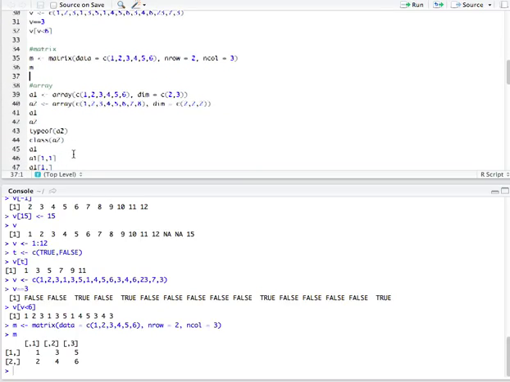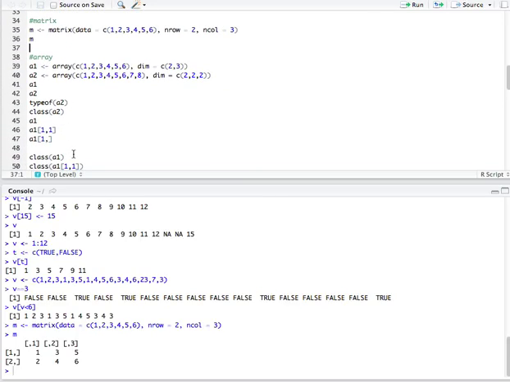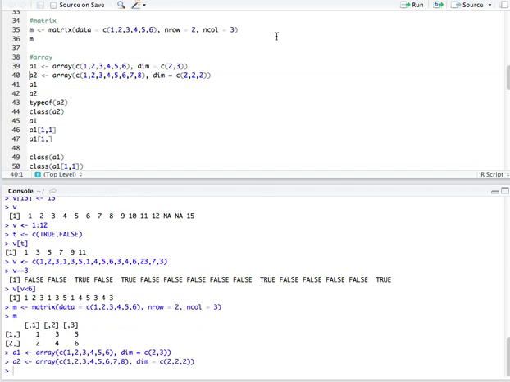And then the next one, which is just an extension of both the vector and the matrix, is actually called an array. An array is just a multi-dimensional vector. Okay, so a matrix is actually just a two-dimensional array, for example. And to create an array, you just use the array command, and you input in the vector, because again, it's a vector stored the same way, and the dimensions. So you use dim equals and then whatever dimension you want. So I'll create two different ones here.